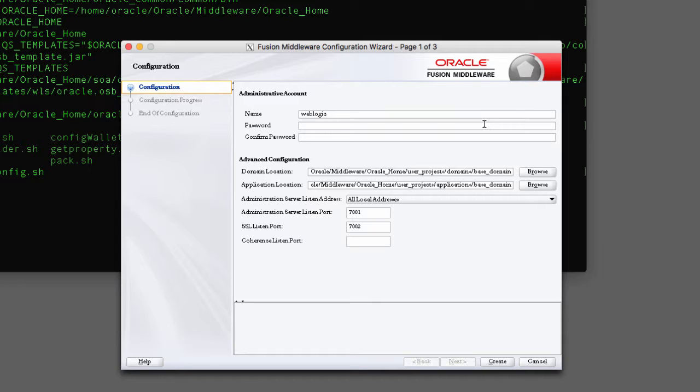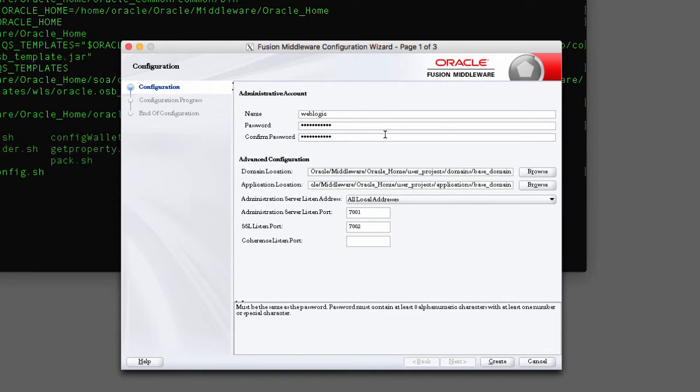For the most part, you can accept the defaults here, with the exception of the password for WebLogic, which we have to specify. So I keep it simple for the labs. I use weblogic123, but you can use whatever your memory can retain. So in this case, we've got weblogic123, confirm the password.